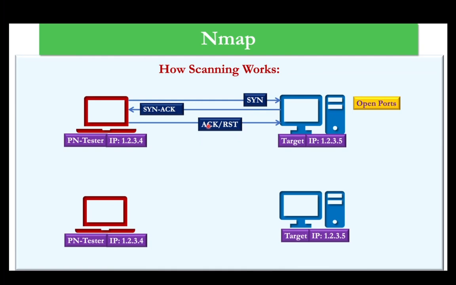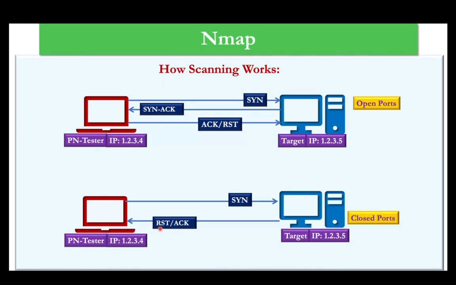If the pen tester sends a SYN request to the target machine, but that particular port is not enabled or open, or the application running on that port is not working, then the target sends an RST packet in response to the SYN request, saying that it is not ready to communicate with you. Why? Because the ports are closed.